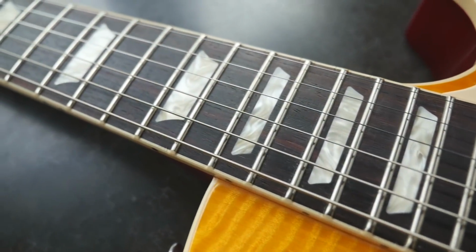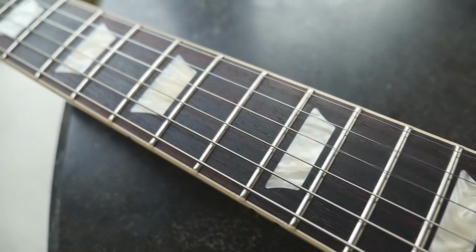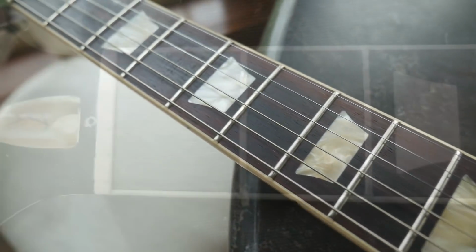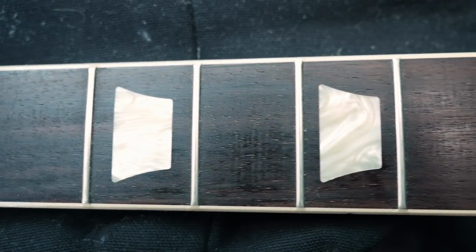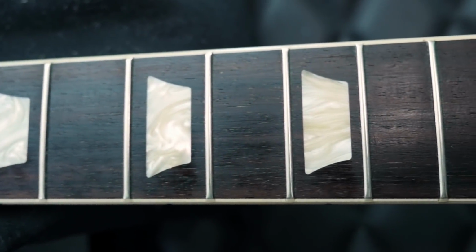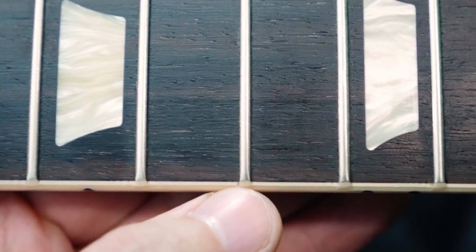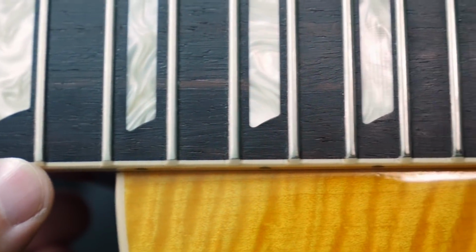It was actually from when I bought the 125th anniversary Les Paul. They had sent a little care kit with that because that was an expensive guitar. To be honest though, I still prefer the Dunlop 65. But it does appear Gibson's getting better with the whole tooling mark situation. There's nothing that's overly obvious to me. However, when you really zoom in, yes, you can still see some chatter marks right here. Not as bad as they were, but it also varies example to example. That's just something to expect on a brand new Gibson.